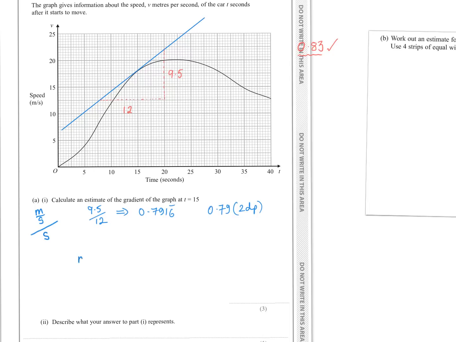So if you look carefully at this, meters per second divided by seconds, well, that's meters per second times 1 over seconds, because when you're dividing two fractions, you can turn this one upside down, so to speak, or find the inverse and then change this to a times sign. There's a lot of reasoning behind that. I'm not going to go into it now. So basically, you'll be left with meters over seconds squared. Another way of saying that is meters per second squared.